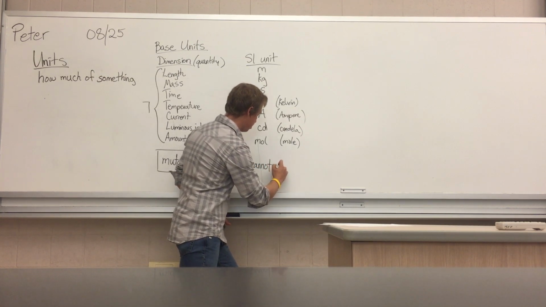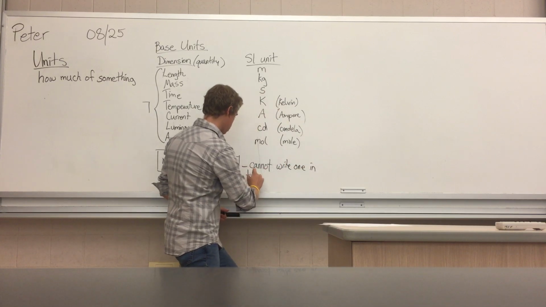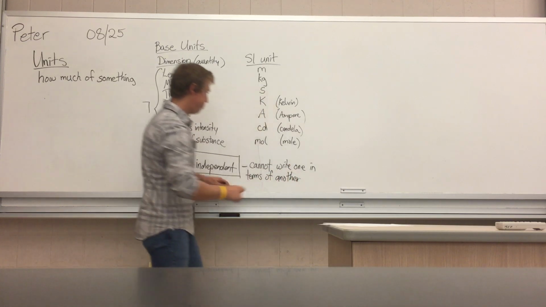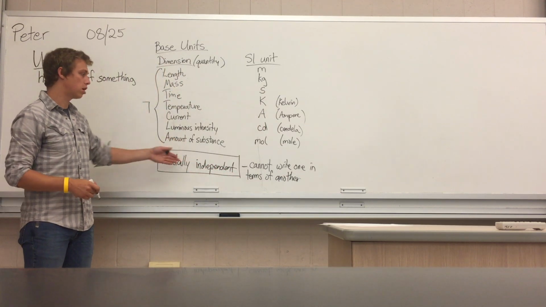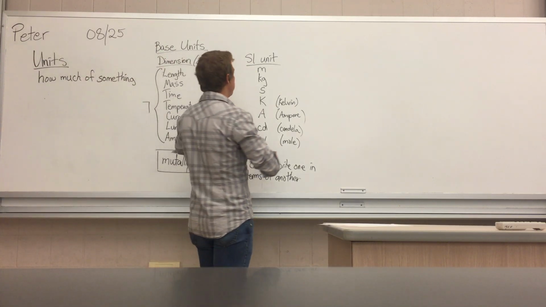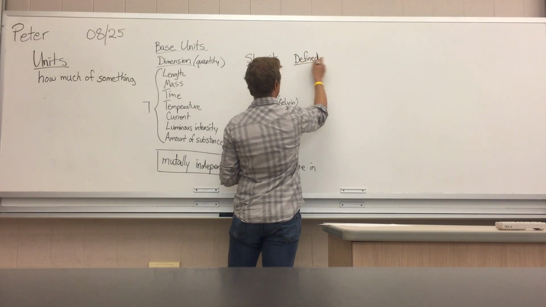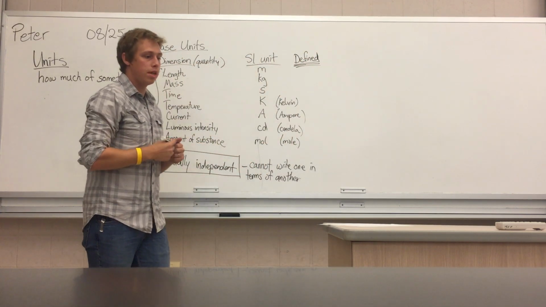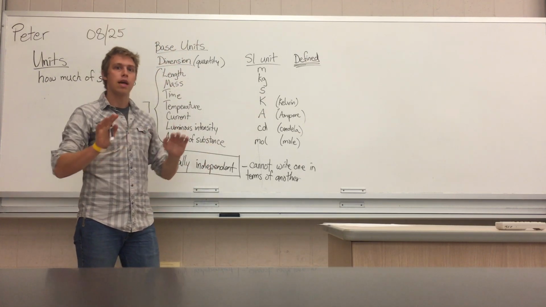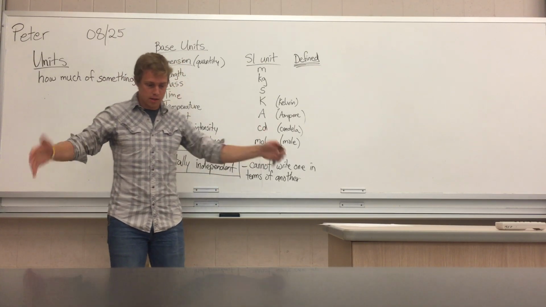I'm going to write that out. You cannot write one in terms of another. Okay? So these just have to be defined. These units are simply defined. So what I mean by defined is, and this is how it historically happened, somebody said, oh, I've got a thing that's this long.